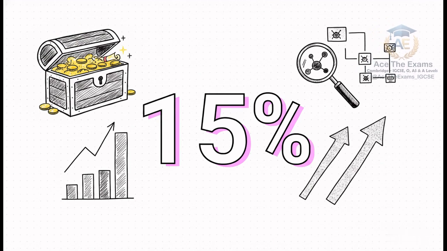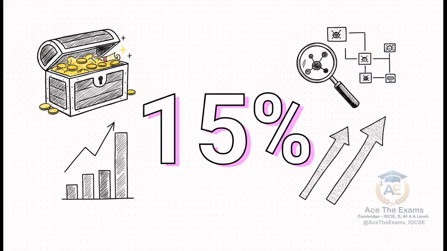This isn't just some minor footnote in the syllabus. It's the kind of margin that can literally shift your overall grade by 1, maybe even 2 full boundaries. Think about our friend Sam rushing through this section. Rushing through 15% of the exam is essentially throwing away your target grade. But here's the catch. Capturing that full 15% requires a very specific, tactical approach. It requires understanding exactly what the Cambridge examiners are actively hunting for with their red pens when they read your responses. They aren't looking for a data dump. They are looking for a highly structured argument.